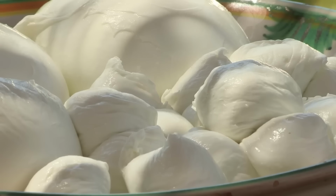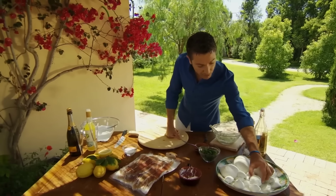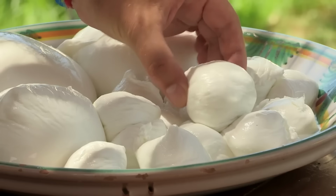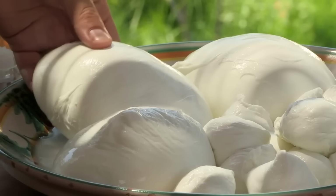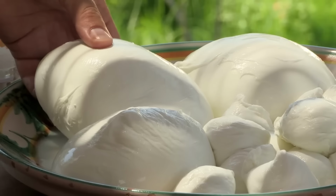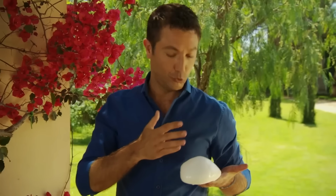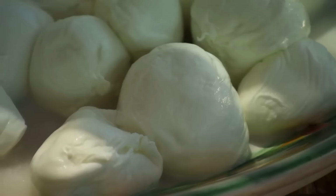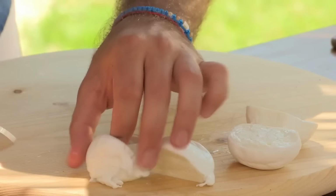Time for the star ingredient. The two mozzarella that I have here: the first one here, the bocconcini, also known as cherry mozzarella, and the big one here. Look, this is the one you would find in Italy. This in Italian is called zizza, which in English translates to a woman's breast. For this dish, the little mozzarella works best.